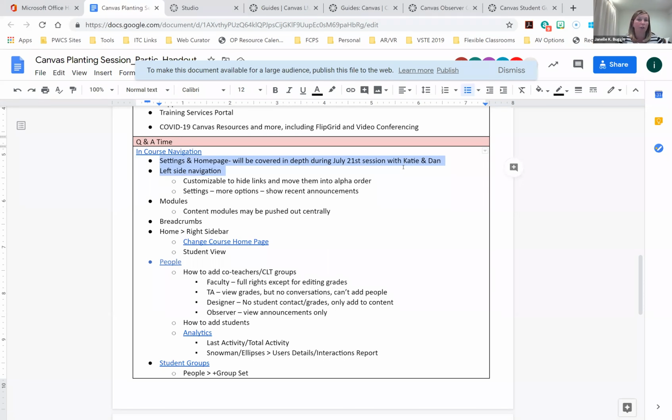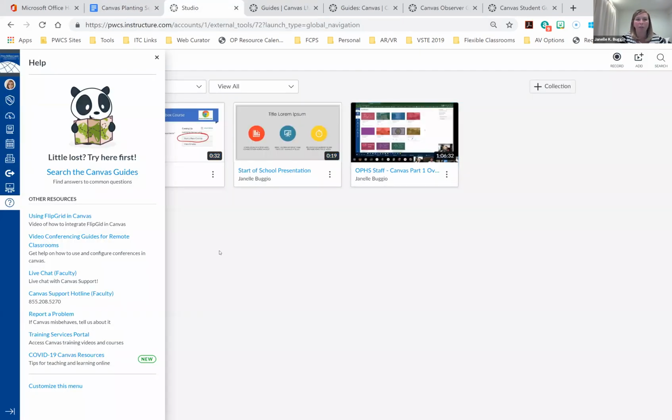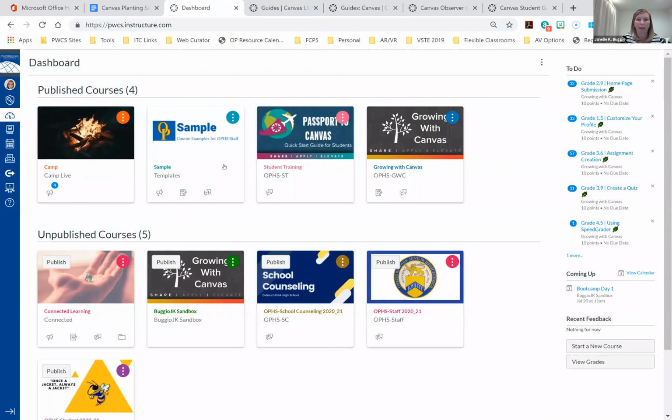So tomorrow, in the sessions tomorrow, you will get more information on this in-course navigation, because just like Nisha just said, today is really just an intro, just so that you can move around and navigate Canvas. And then as the week goes on, you'll get more and more in depth with the different components. So let's head back on over here. So in the course navigation, that means we'll have to go to our dashboard, and we'll actually have to choose a course.